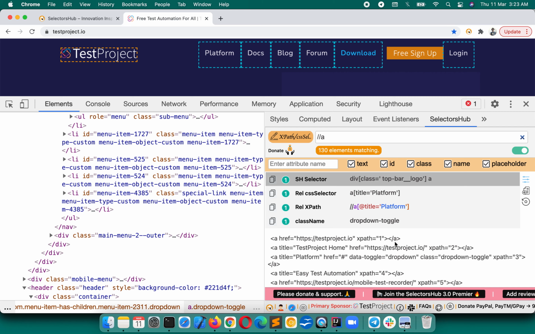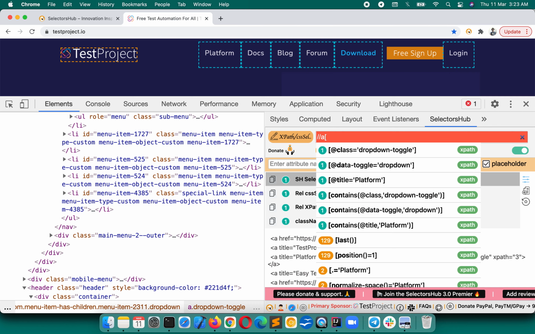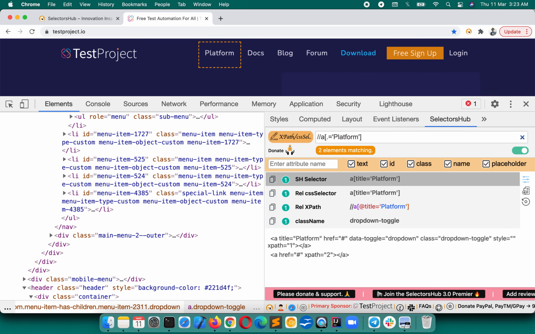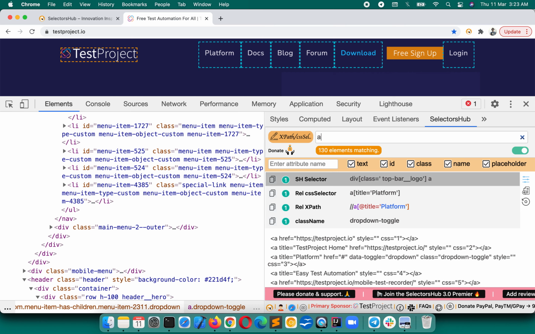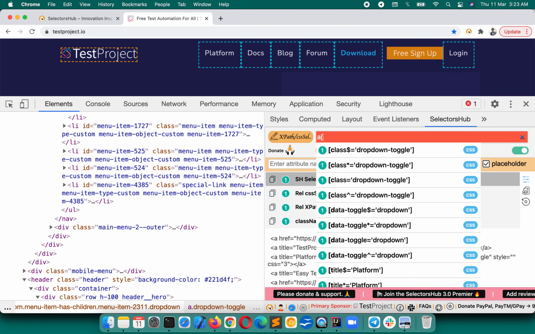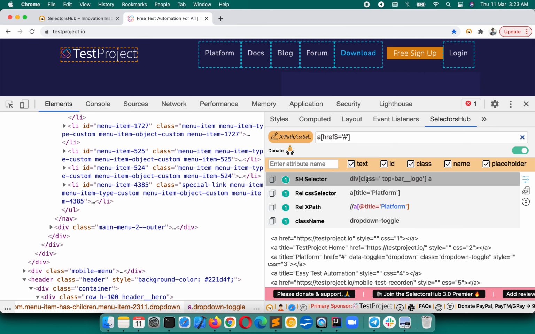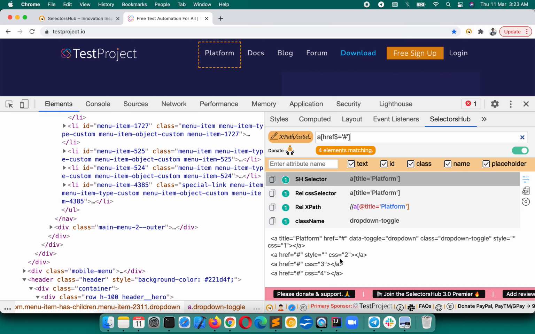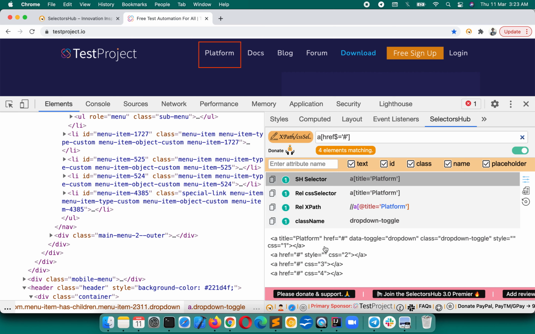So for /a, this is the first matching node, this is the second matching node, this is the third. Likewise, if we make something like this, now there are two matching nodes. This is the first one, this is the second one. This tells you at which position the element is. Similarly, if we write a cssSelector, it will add css=n. In the same way, this is the first one, this is the second one, this is the third one. This is the matching position in the DOM: css=1, css=2, css=3.